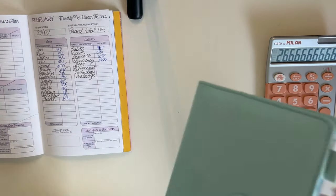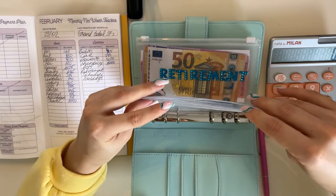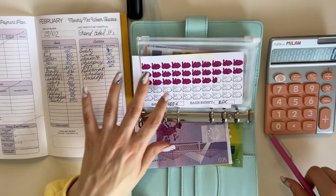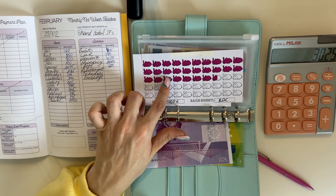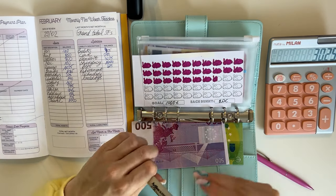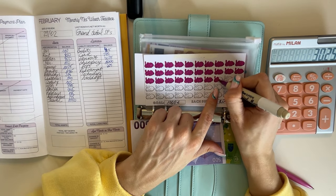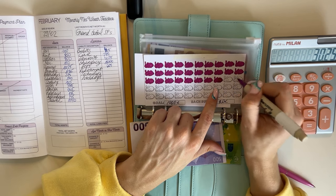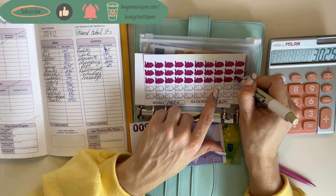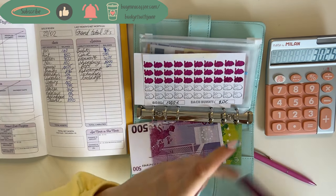Okay, and now we have baby blue and pets is next. And pets have 605. So 605 divided by 20, 30. Let me find my marker. Pets. So 2, 4, 6, 8, 10. So that's a 20. So three rows is 30. So that's 30 bunnies for pets. Okay, great, that's for pets.